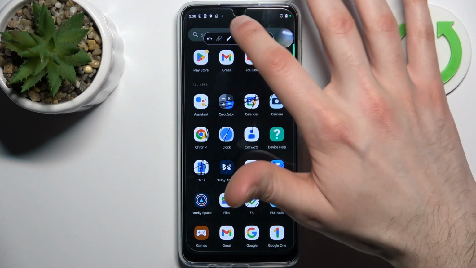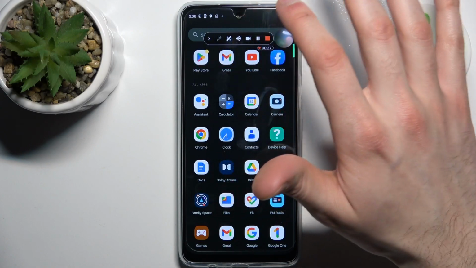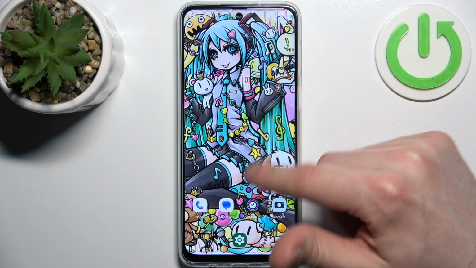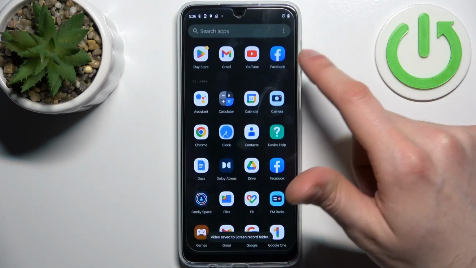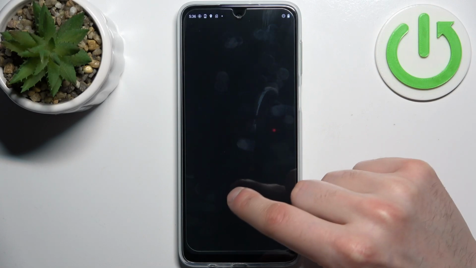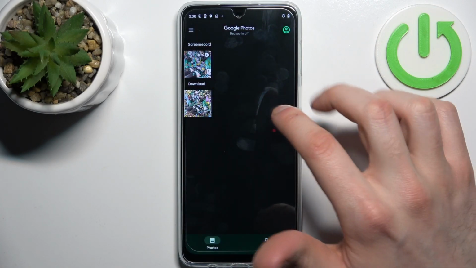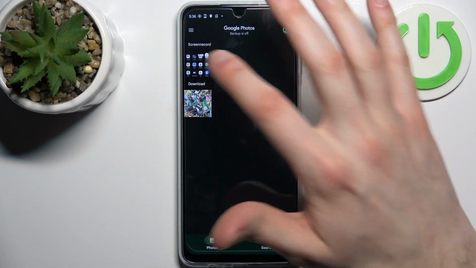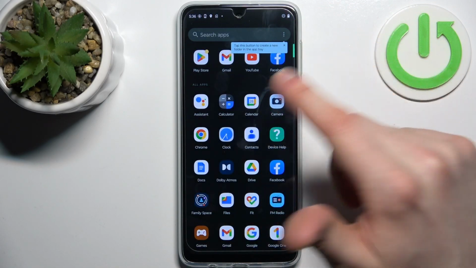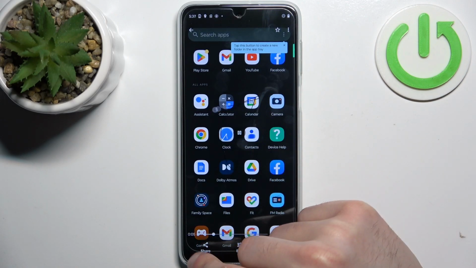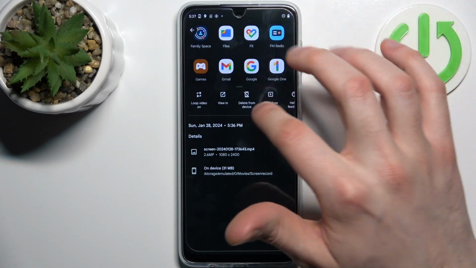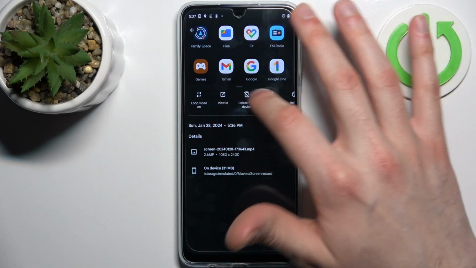And when you're done with recording, like completely, just tap on the red button, and after that it will be saved to the gallery, to the photos, to this special screen record section. And here is our recording. From here you can like share, edit, delete this recording, and perform other actions from this list.